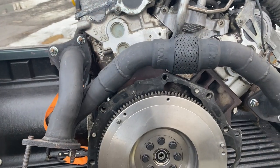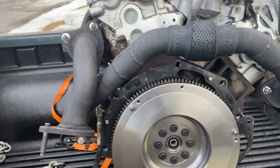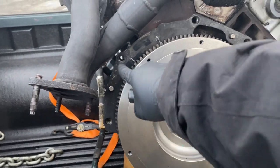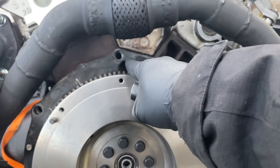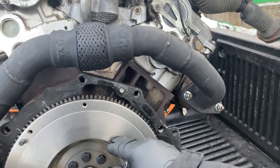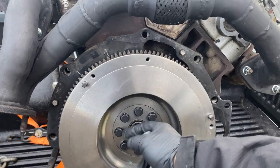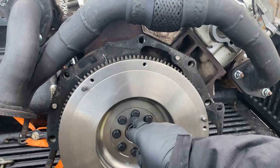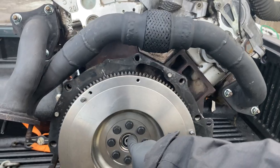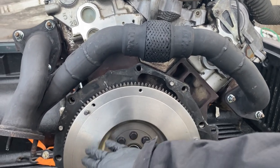Today's video I'm installing the crossover and the clutch flywheel. We have the crossover installed with a new gasket and new nuts. You can see it clears all the bell housing bolts. Make sure you have the backing plate on — it goes behind the flywheel. If you install the flywheel and forget this plate, you'll have to take it back off. We have a new rear main seal and new pilot bearing. I have all new flywheel bolts — these are 3.4 flywheel bolts — with a little bit of blue Loctite. The torque spec is 63 foot-pounds. I haven't torqued them yet, so I'll go ahead and torque them, then clean the surface with brake cleaner before installing the clutch.